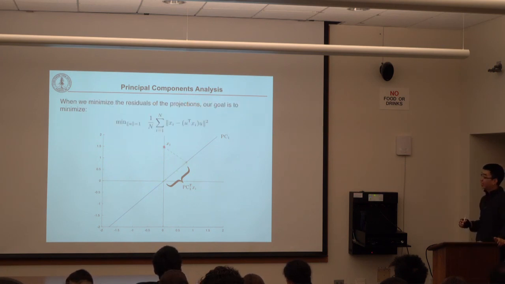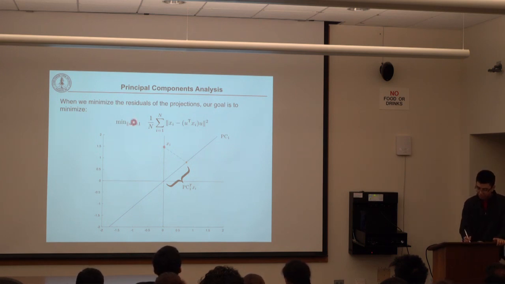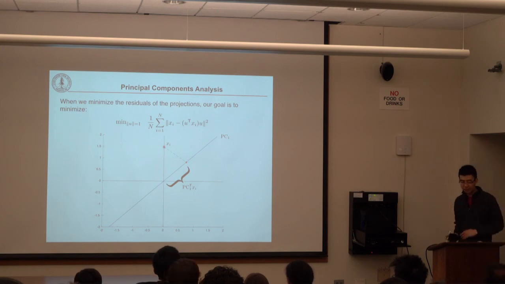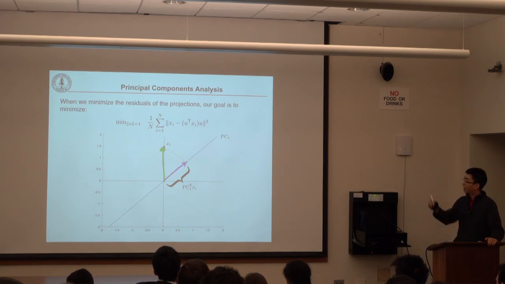All right, so we'll finish with the next slide. The cost objective that we're going to solve that will give us these dimensions u is exactly minimizing this, subject to u having a norm of 1. That was just to say that these PCs always are unit norm vectors. We want to minimize the norms of the residuals. So we want to minimize this dotted blue line here. And what is that dotted blue line? That dotted blue line is the vector xi, here shown in green, minus the vector here to this orange point. And here u is equal to PC1.